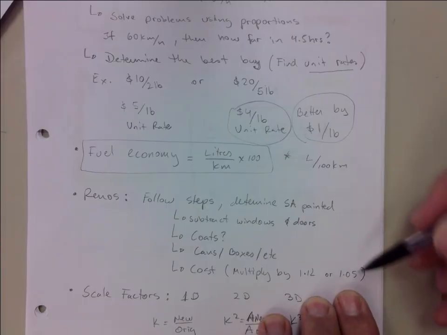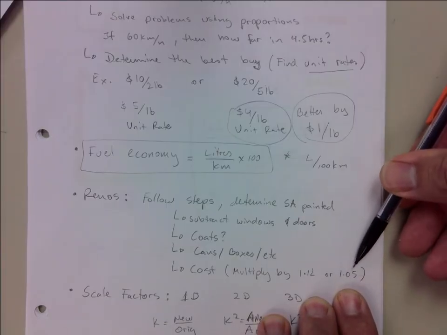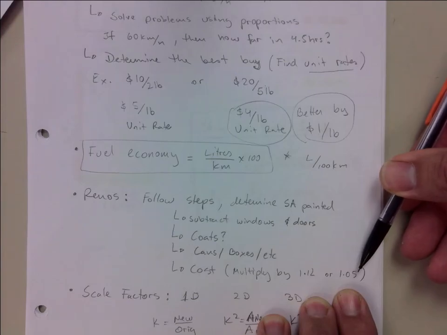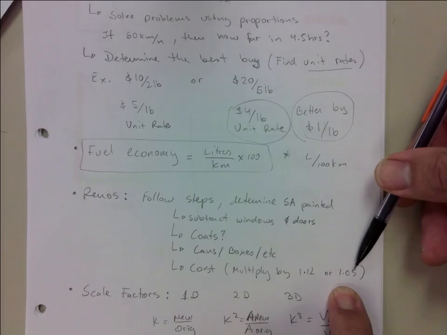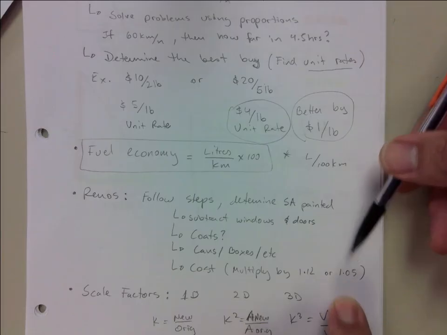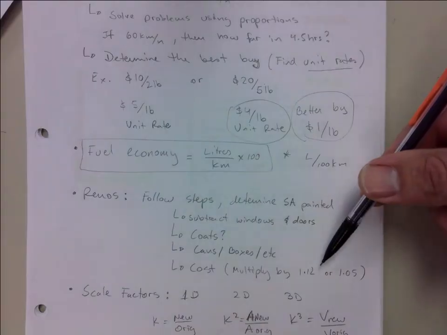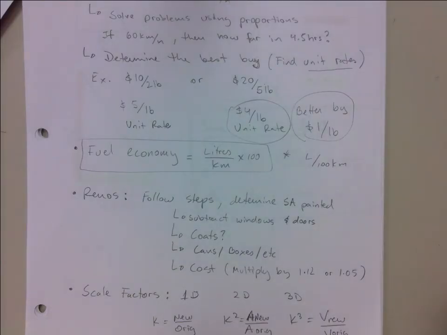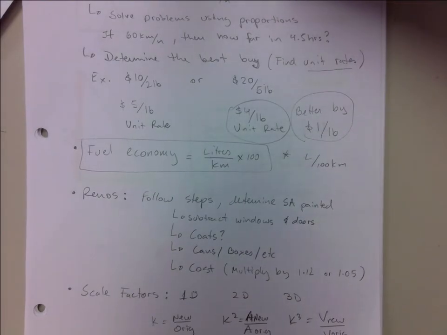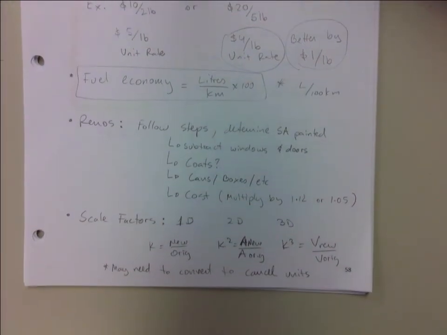I want to pause here. Did I talk about 1.05? If it's only GST, I will say only GST applies to this. If that is the case, you only need to add 5%, okay? Anything else gets 12%. If I just say taxes in general, it's 12%. If it says only GST, it's only the 1.05, okay? I do think that I mentioned it. Just want to refresh your memory.